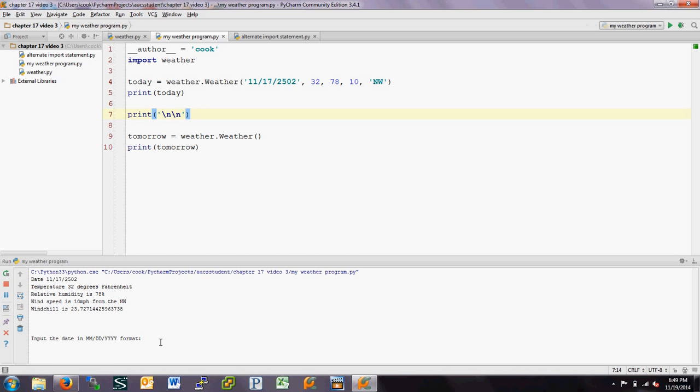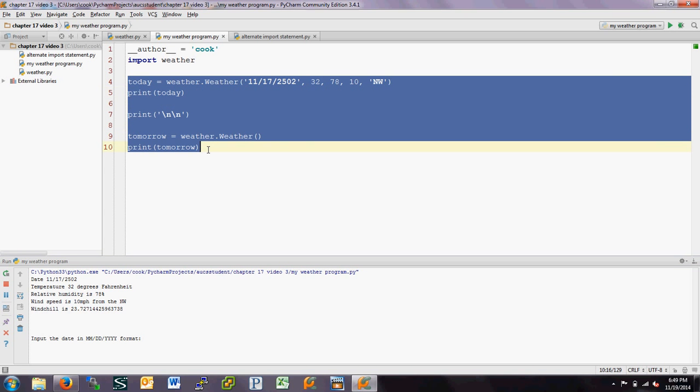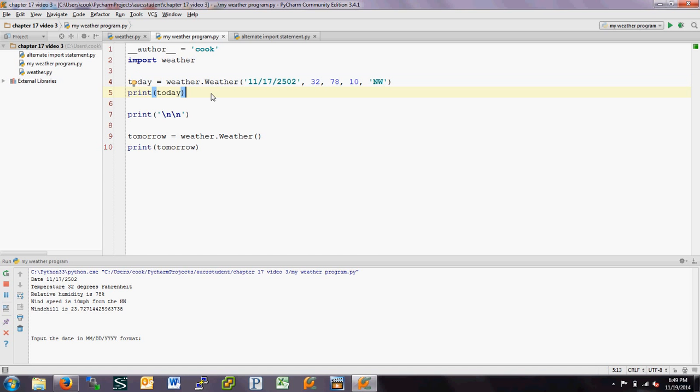So I can run this. It's going to instantiate this variable and print it out, and then because I'm not passing in parameters here, when it goes into the init, it's actually going to ask me to input those things. We've done that before. What I wanted to emphasize is, notice how this has made my programming here nice, short, and easy to read. So this is the power of using object-oriented programming.